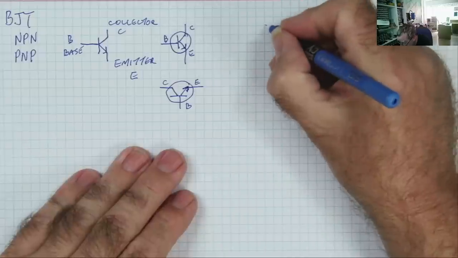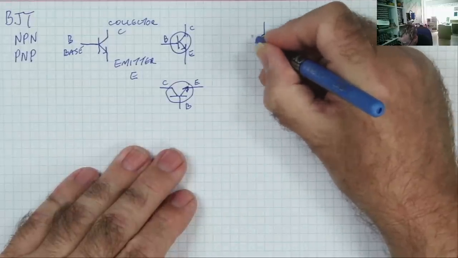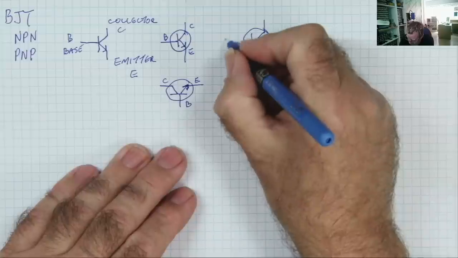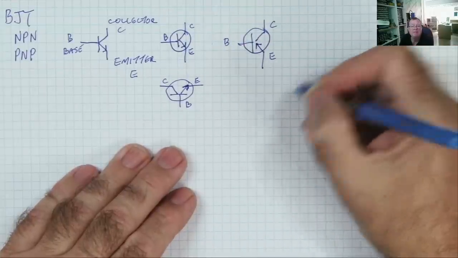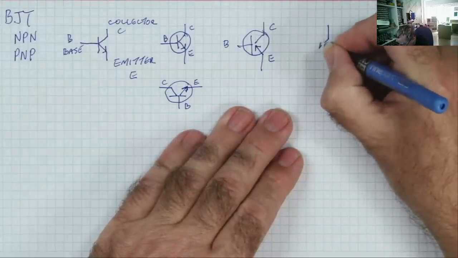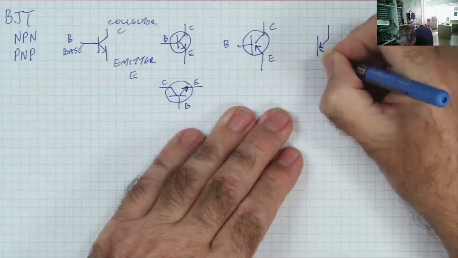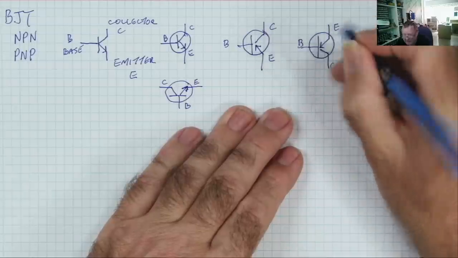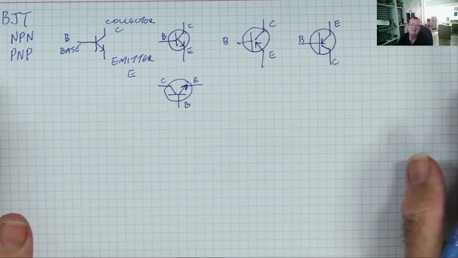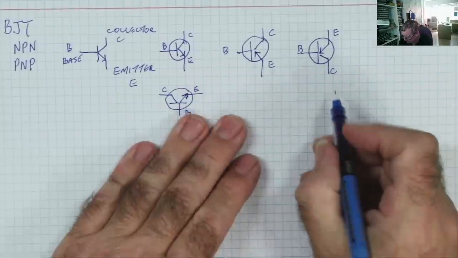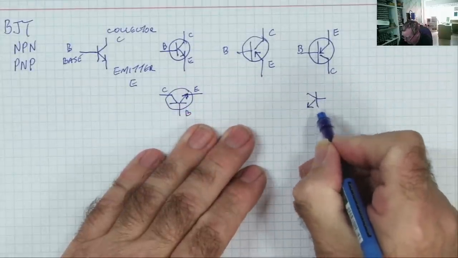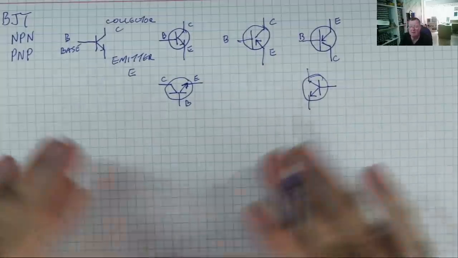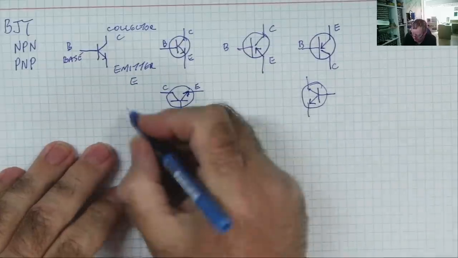PNP, very similar. The difference with the PNP transistor is that the arrow points inwards, okay? And again, with or without the circle. Base, collector, emitter. In particular, PNP transistors are often drawn the other way up on the schematic, like so. But this also is more to do with the flow of the circuit, the design of all the tracks, of all the wires effectively, rather than any other reason. Don't be surprised when you find them the other way round. It again is just to make the schematic easier to read. The layout is better. So these are your transistors, NPN, PNP.